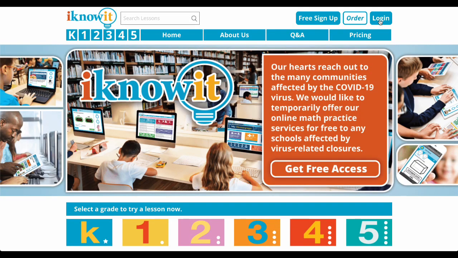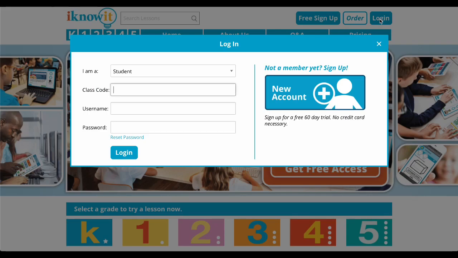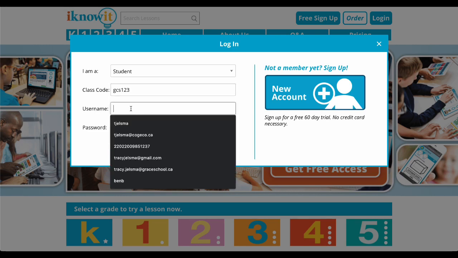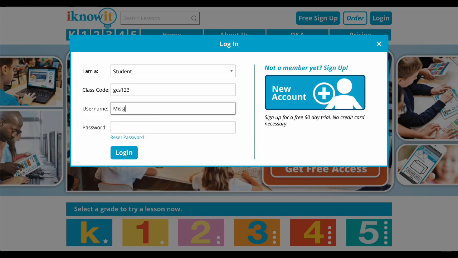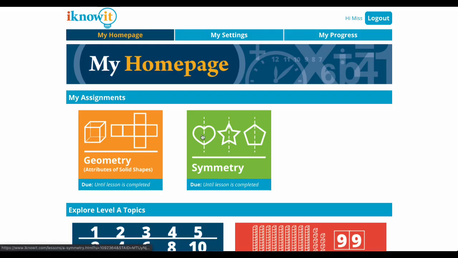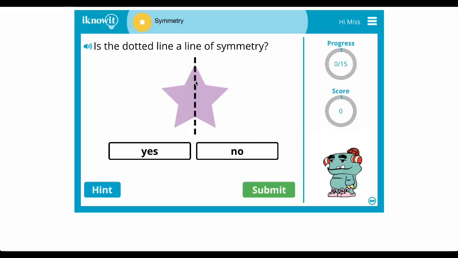So I'm going to log out. Okay, I'm going to go back in, log in. I'm a student. The class code is GCS123. My name is Miss J. Password is 1, 2, 3. You can do geometry, symmetry. If you can't read it, they'll read it for you. Is the dotted line a line of symmetry? Yes. No. Yes, it is.